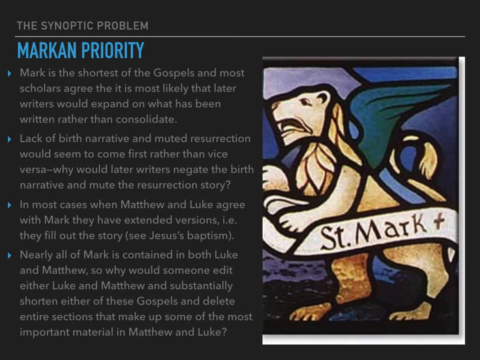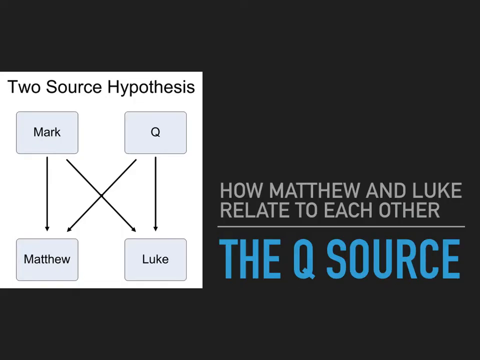So why would someone edit either Luke or Matthew and substantially shorten either of these Gospels and delete entire sections like the birth narrative that make up some of the more important material in Matthew and Luke? So these are all reasons why scholars believe that Mark was written first and then used by Matthew and Luke when they wrote their Gospels. So that solves the problem of how Matthew, Mark, and Luke agree with each other.